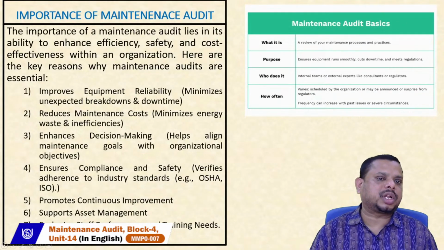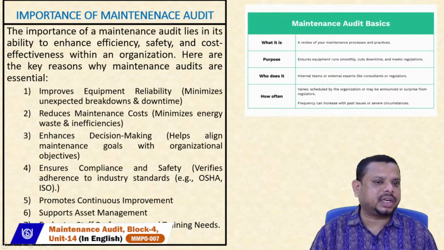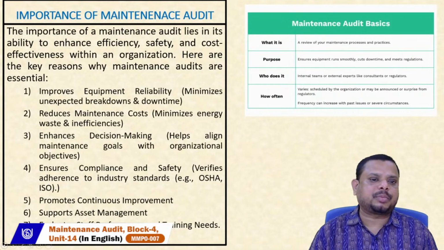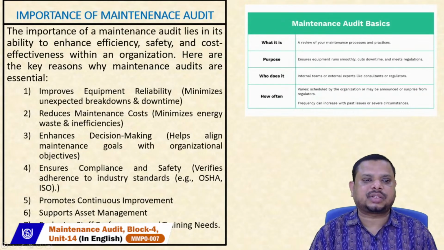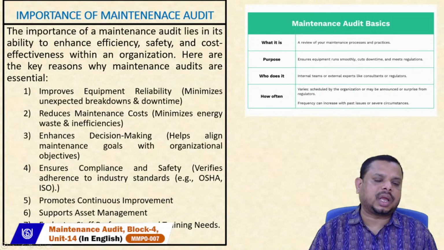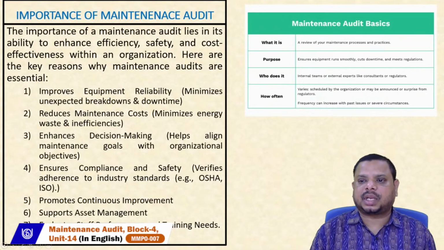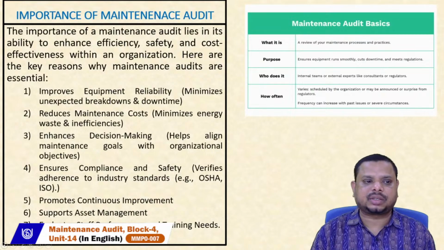The importance of the audit lies in its ability to enhance, first, efficiency; second, safety; and third, cost effectiveness within the organizations. So these are the three most important pillars of your maintenance audit. I repeat, the first one is enhanced efficiency, the second one is safety, and the third one is cost effectiveness within the organizations.